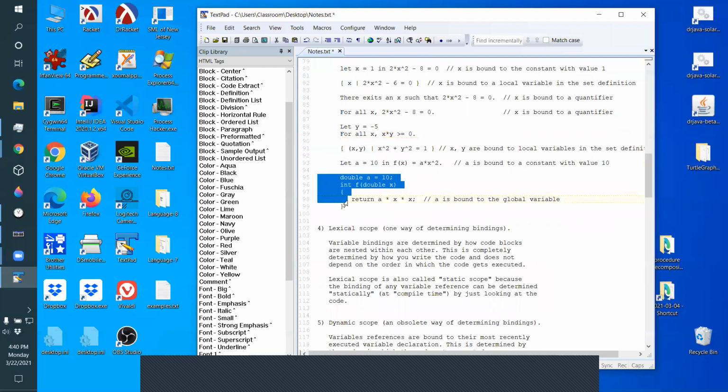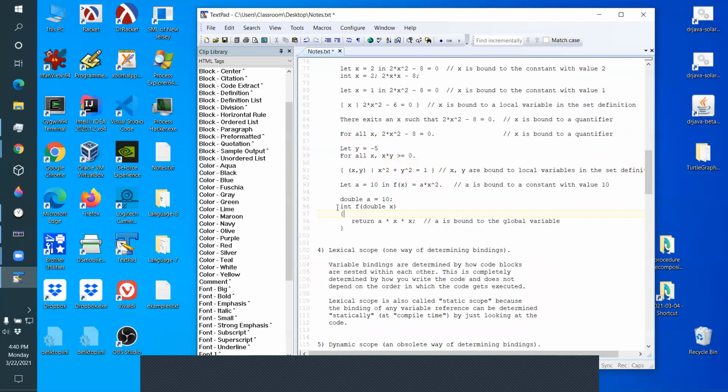Like here's a more Java-ish version. By itself, this thing's open because there is an a that's not bound to that local variable. There's this x that is bound to there. But if you just look at this by itself, it's open because there's no declaration of the a. But if you add this, then it's closed. So this closes that for me. This is open. This with it closes it.